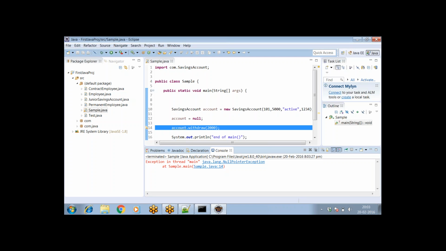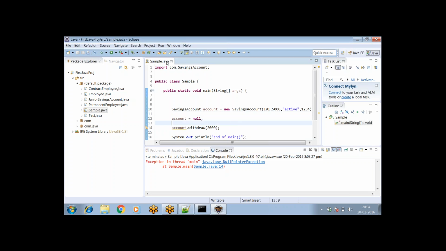So line 16 did not execute. In this case, the program terminated abruptly in the middle of the execution itself.